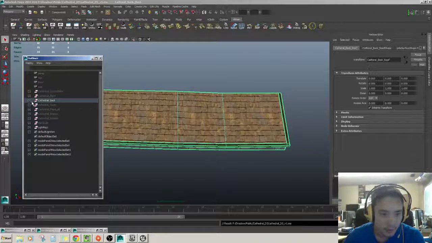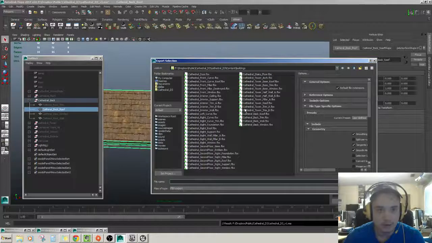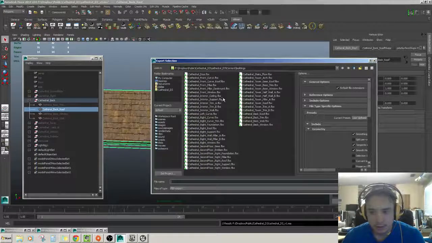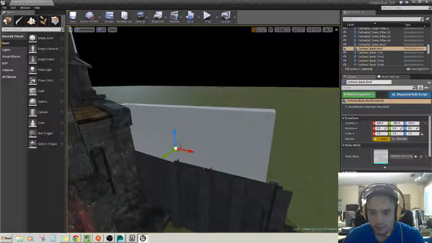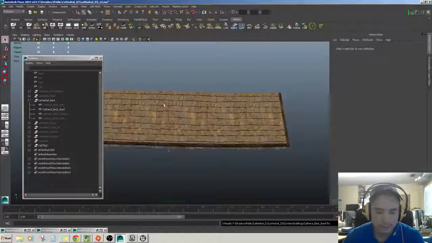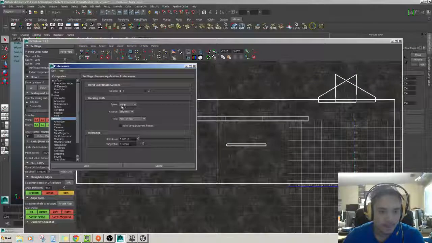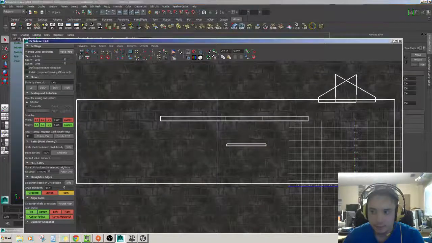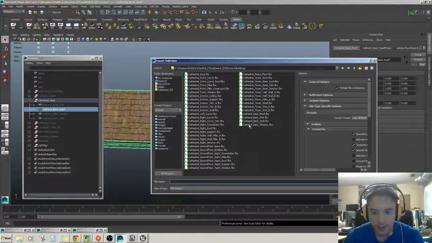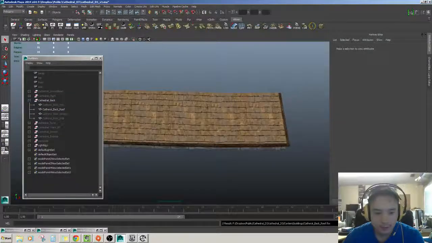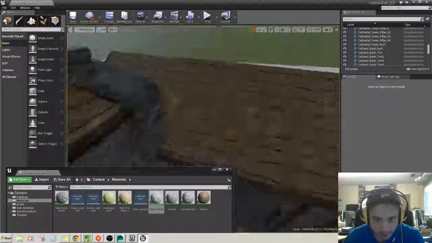What I love about Unreal nowadays is the second that you change something, it already recognizes that you've made a change, which is massive. Back roof. It's going to notice something. Forgot to change this back to centimeters. Bummer. Export selection. Back. Roof. There. So now these roof tiles match up with these.